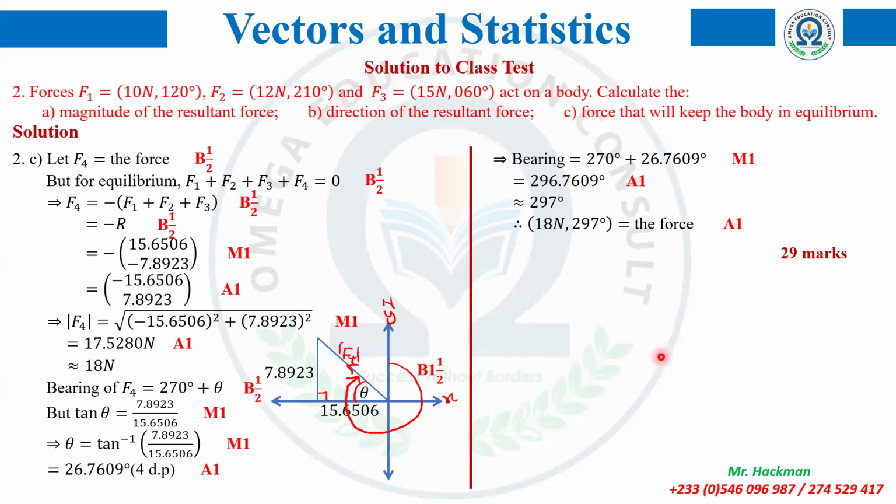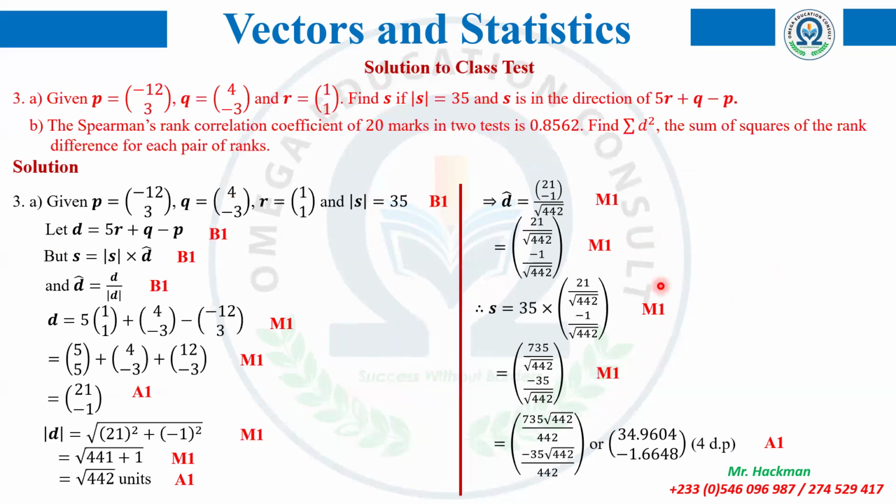So we are through with question 2. Now let's go and look at question 3, another interesting question. Remember, this question was indirectly given to you, and you were told that it would come. It's a question that I expected everyone to get, because it was more or less a bonus question. You knew that it would come. So let's look at question 3. It's in A and B. Let's look at the A first.